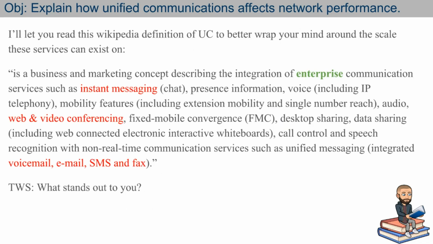Now I'll let you read this Wikipedia definition of UC just to better wrap your mind around the scale these services can exist on. In a nutshell, it talks about unifying the instant messaging application a computer can have. It talks about web and video conferencing. Skype is a popular one. And near the end there, you see it's talking about voicemail, email, even SMS on your cell phone, and even fax. Maybe it's a government organization, then you'll be able to have that ability through a unified communication system.